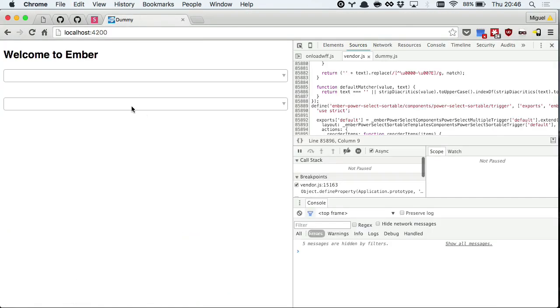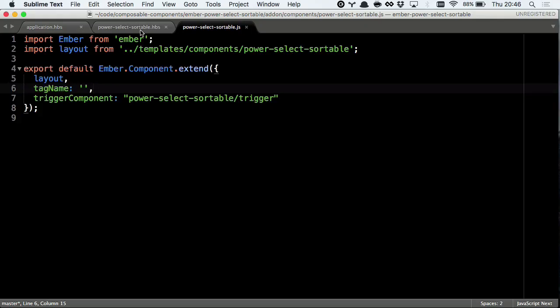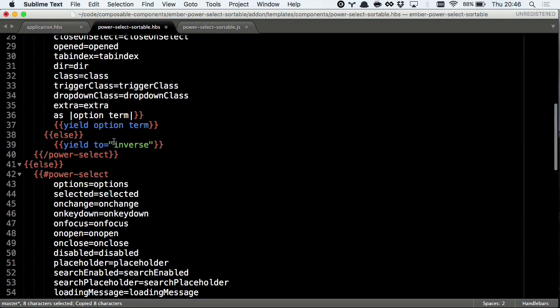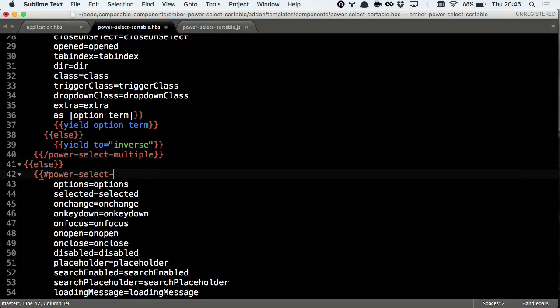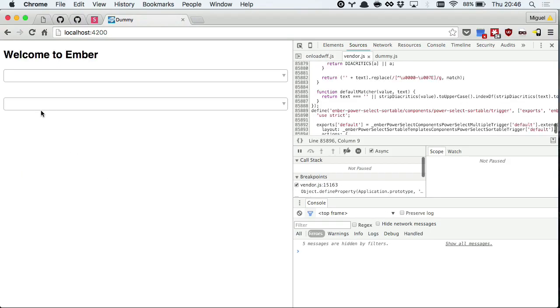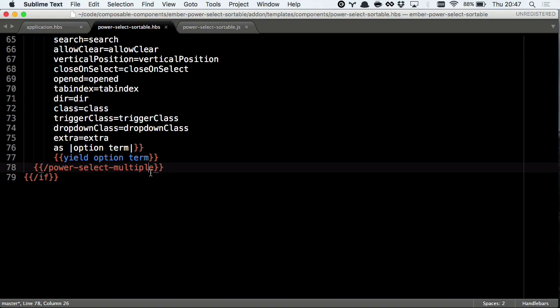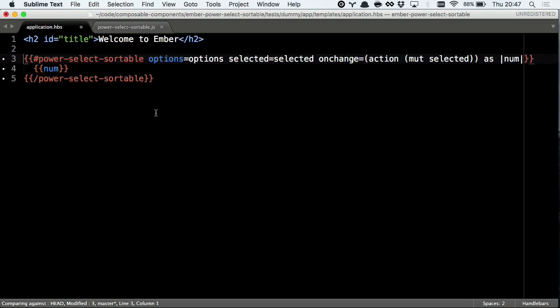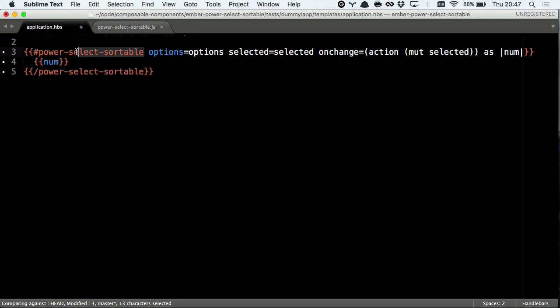So if everything is working, this should be, I think I did some, yes, power select multiple. I want this thing. Dash, and dash. Reload. I can drag and drop. Yes, I can drag and drop. So now we have this nice interface that is exactly the same as the original component, except from the name of the component. And we have built within a few minutes a component with a quite complicated behavior.